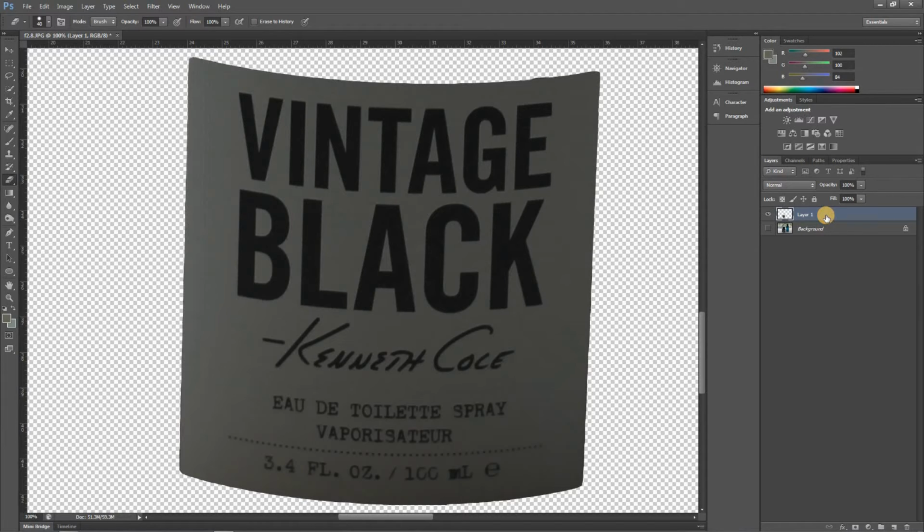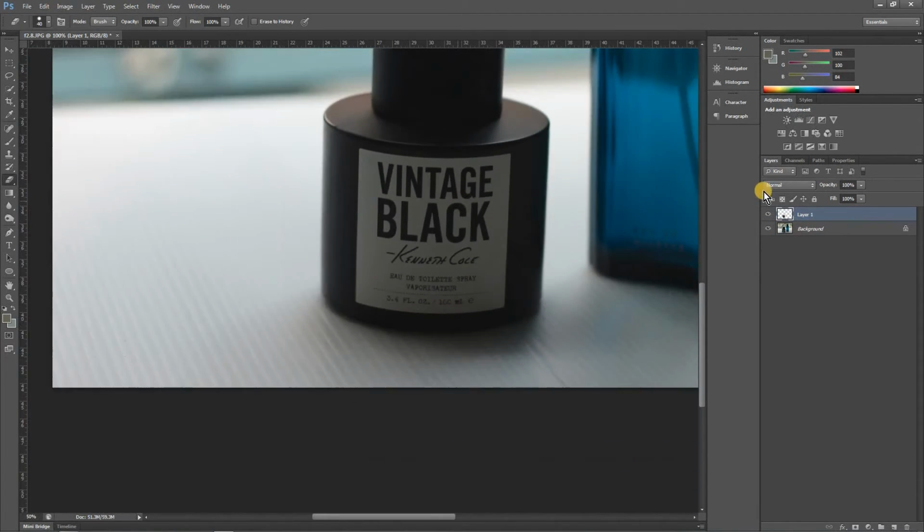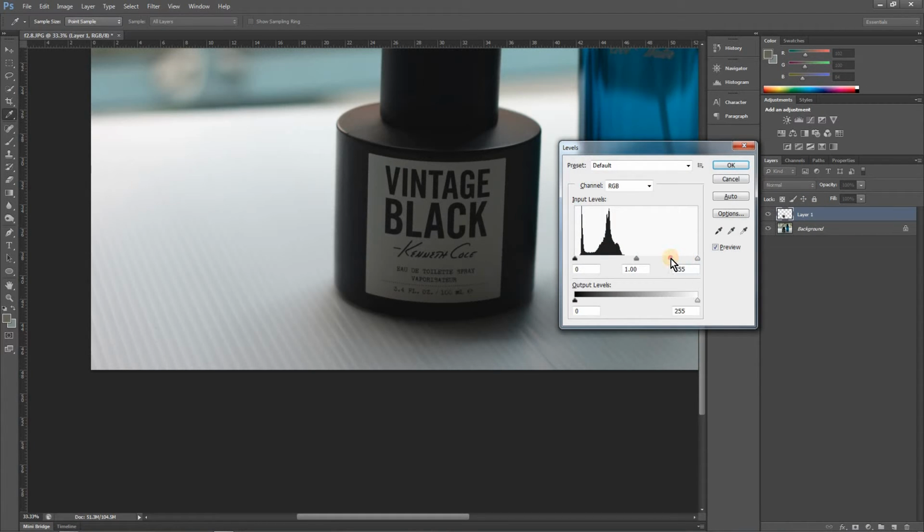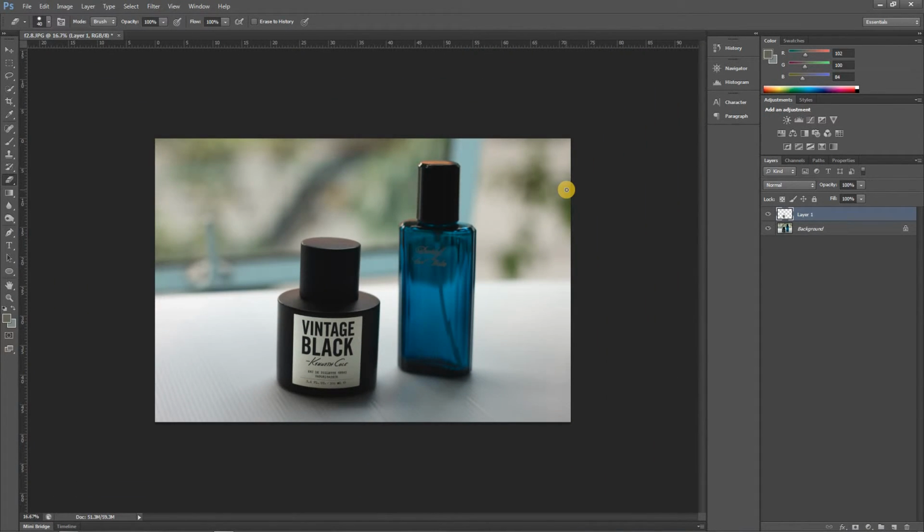All right, so that's a new layer. And right now, I can take that layer, I can Control L, and I can pop it out. All right, look at that. Okay. So now if I take this photograph and I show my customer, it's going to look fantastic. It's going to look unreal. It's going to look gorgeous. This is how an original photograph would look like. This is a photograph with vintage black, the label popping out. And if you look at this right now, you will begin to realize that all commercial photography has been retouched. None of those photographs are original. Everything has been touched and edited in some way or form.